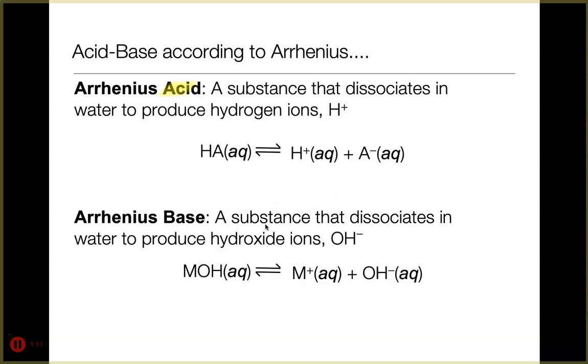So we've probably used the words acids and bases in our life before, right? But maybe we didn't know chemically why something was an acid or why something was a base, right? So with our definition for an Arrhenius acid, so that's the same guy who gave his name to the Arrhenius equation.